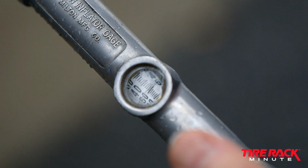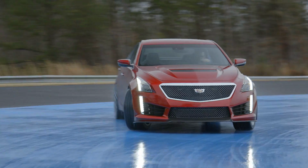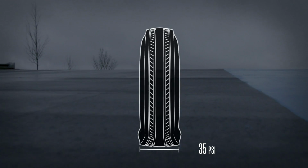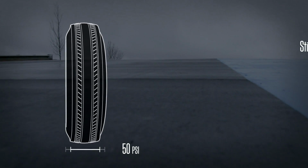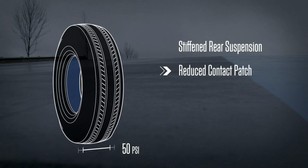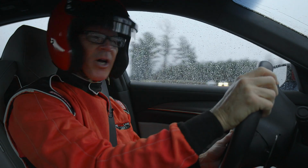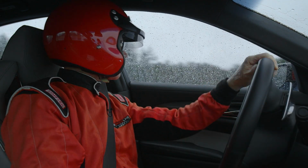Let's put 50 pounds of air in the back tires of this Cadillac and see what happens. With the higher rear pressure, the car feels completely different. The rear end is loose and it now wants to oversteer at the limit. And why is that? By overinflating the rear tires, we've essentially stiffened the rear suspension, reduced the size of the contact patch, and made the rear less forgiving, which results in oversteer. Many tires will lose grip if they're just a few pounds off, and that's one of the many simple adjustments that can be made to affect the handling of a car.